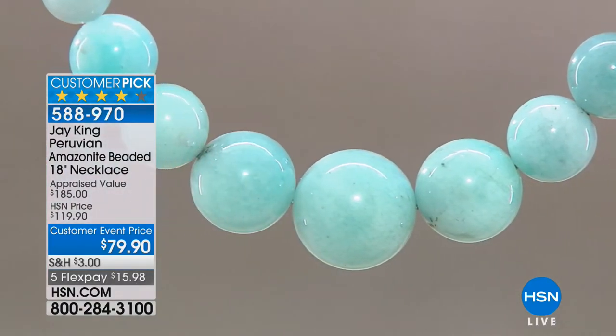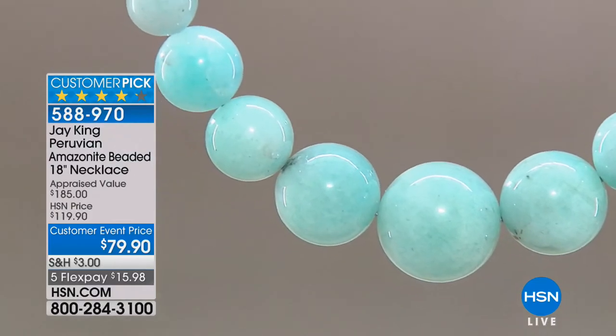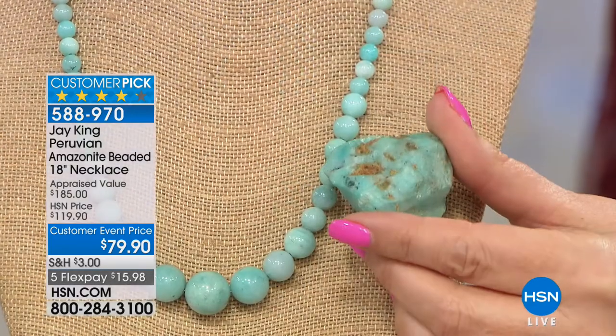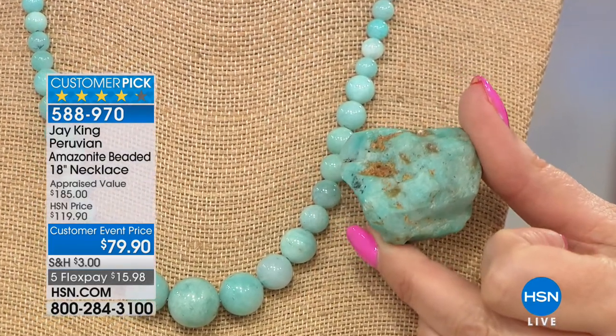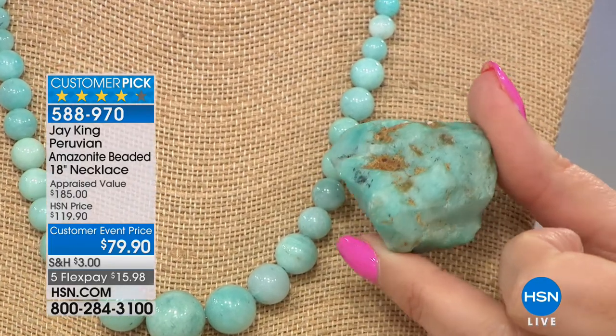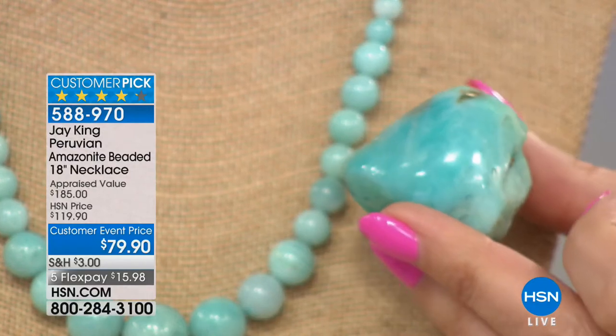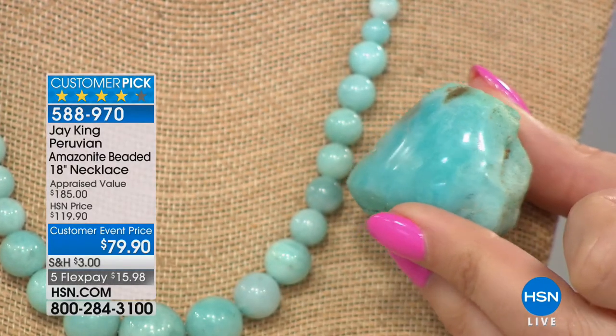When I first saw this rough material, this is what it looks like in the rough, and I just polished one little corner. So here's the rough, and then I'll turn around the polished corner. This is what the rough looks like when he hands it to me. The only way to see what it's going to look like is to polish it. Then you can see it has this beautiful, beautiful blue.